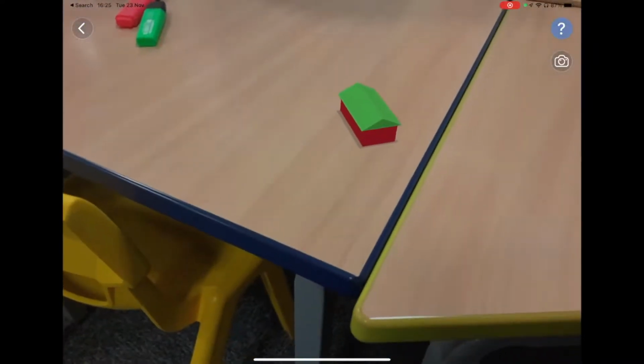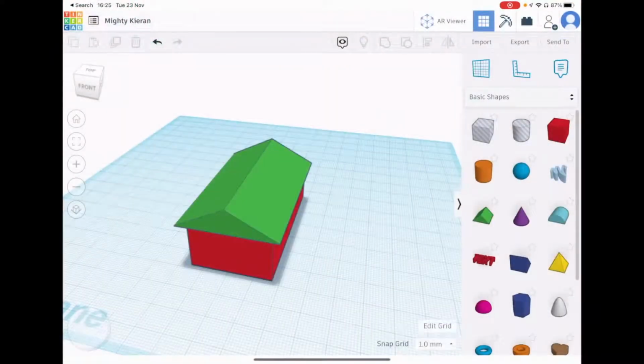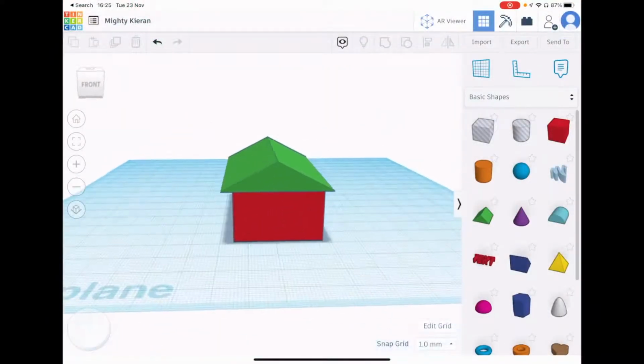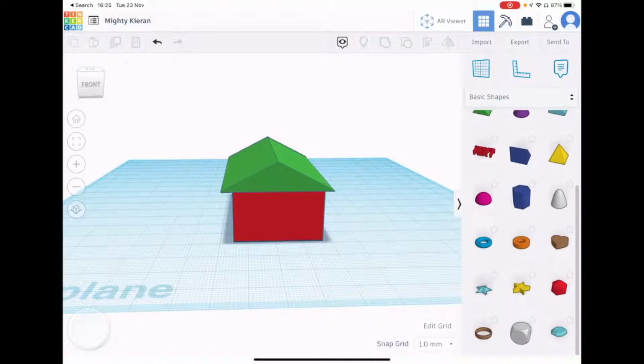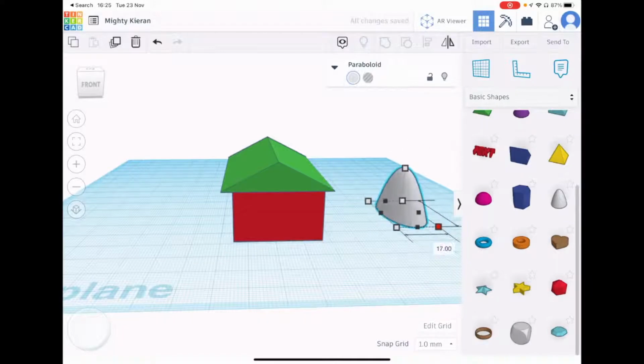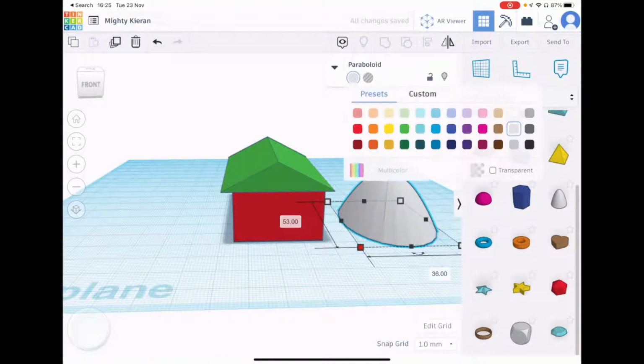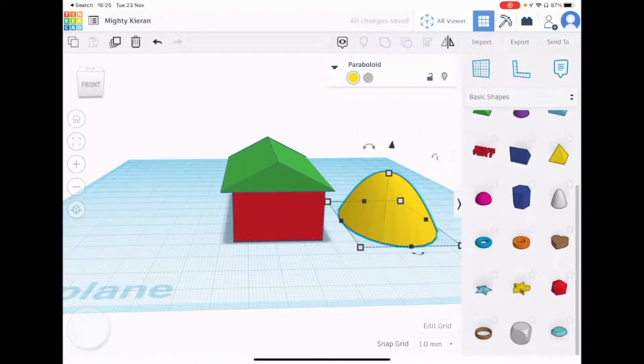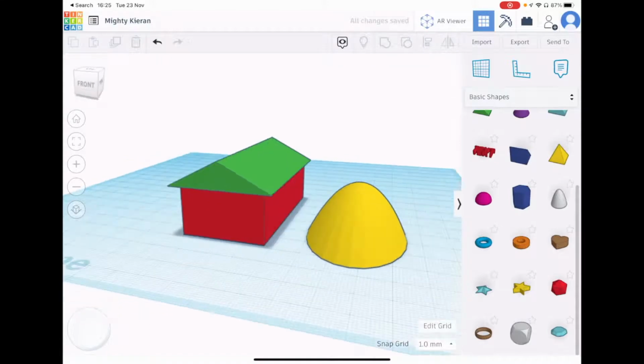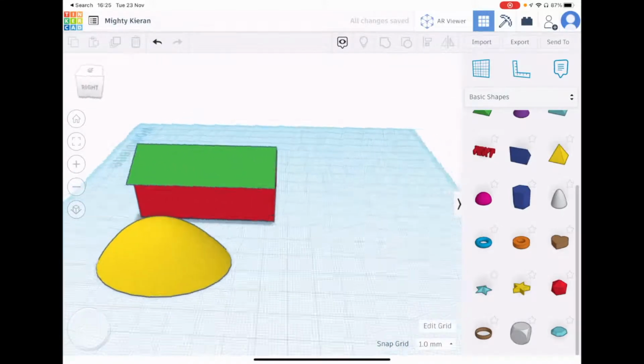So I'm going to go back on the arrow at the top left. That brings you back. If I wanted to add more objects into that, I can look through these. I can add them in. You just tap on the thing that you want, tap into place it in the right place. I'm going to make that a bit bigger. Looks like an igloo actually. And you'll see at the top, I can choose the color I'd like it to be. So it's just a nice way of building your design.